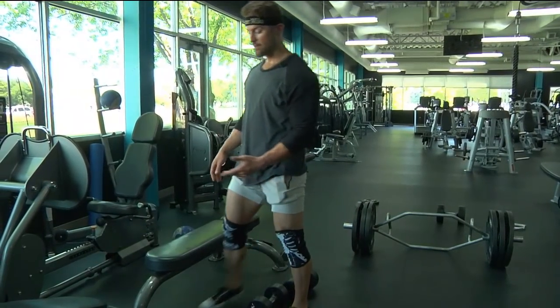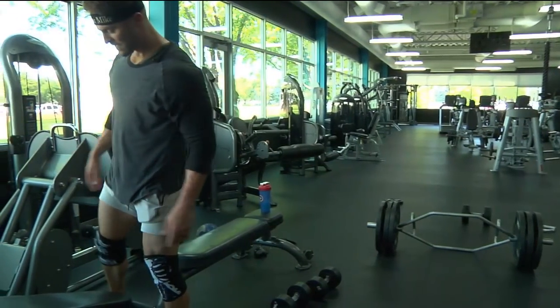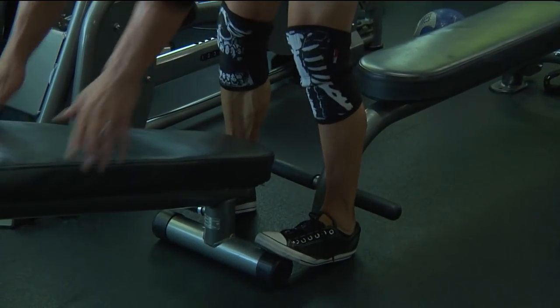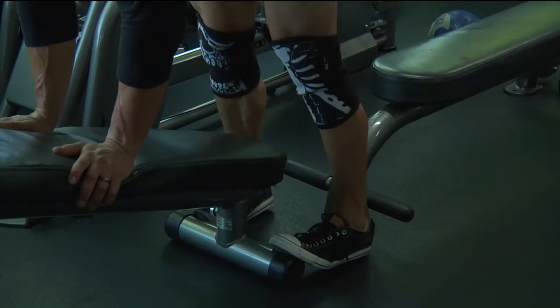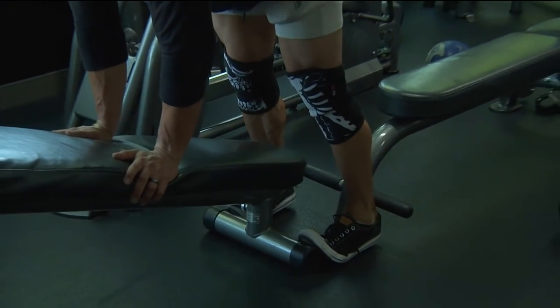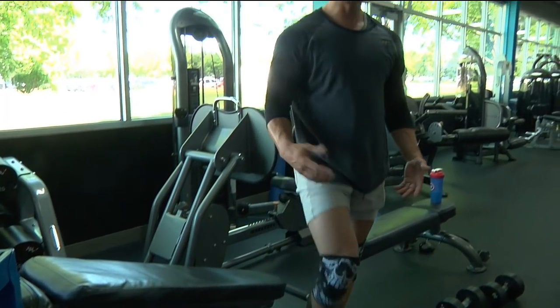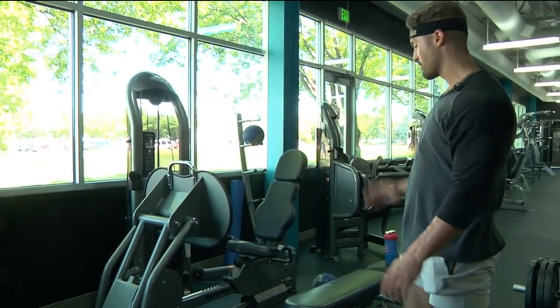I don't know if we can get the camera angle there, but we're coming on the edge of a bench to pop our feet up just a little bit. And we're gonna bend over and try and get in good quality contractions, and it's just not gonna work here. So we'll stick to our linear sets over here without this.